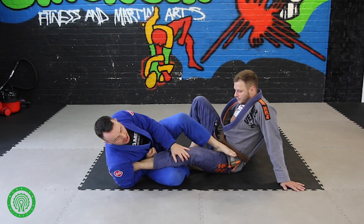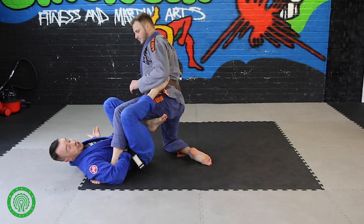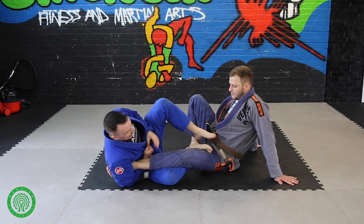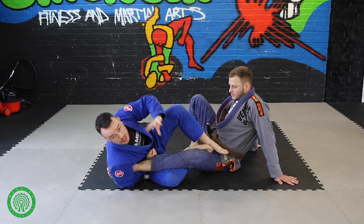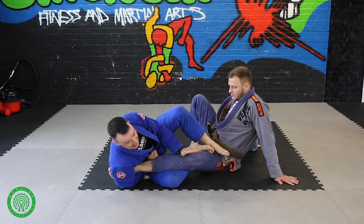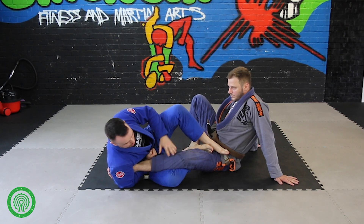From a regular ankle lock, he will turn his knee inwards, press it up, and it'll come up. And if I can't reach, there's not a whole lot that I can do about that. Whereas if I have my outside hook here, his weight is kind of focused here. If you have really bending knees, maybe that's okay, but most people, this is not a fun position to be in. This is just weighted to the outside, and there's a lot of pressure on the inside of the knee and the outside as well, to be fair.